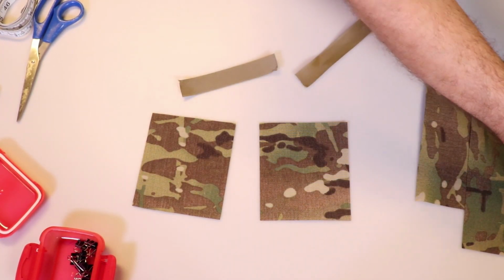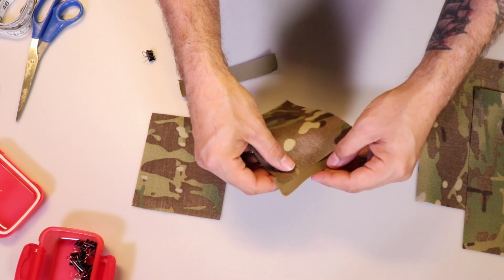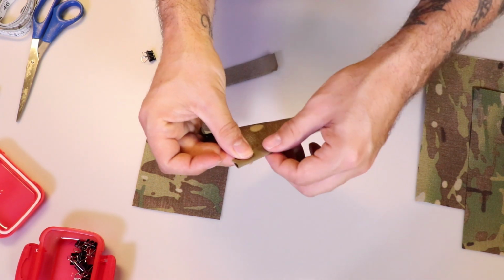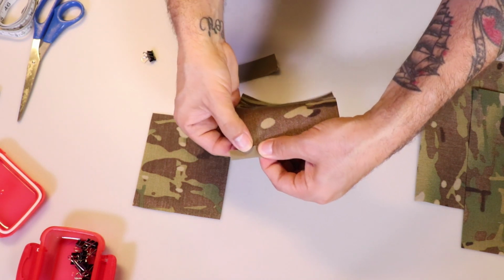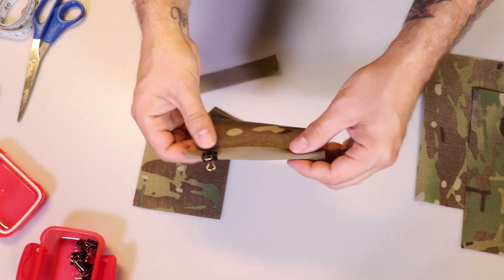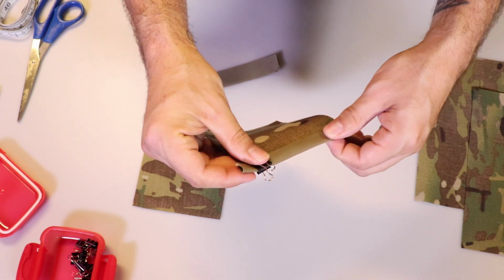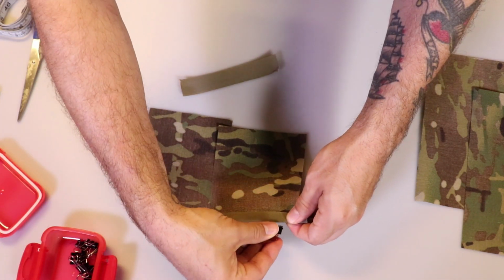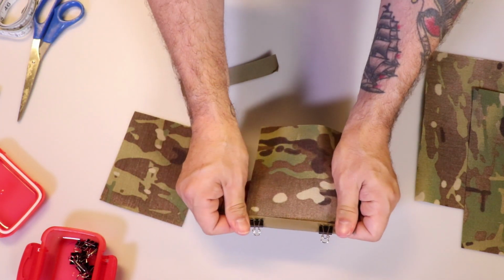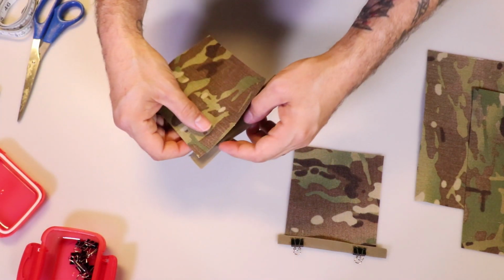As I said before, I will take the edging and fold it in half, so it's equal on both sides of the fabric that we're sewing it onto. I will clamp it down. I'll make sure it's tight. And I'll clamp more sides to it. I'll go ahead and do this now for the second piece.